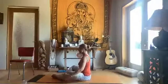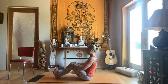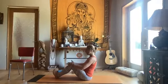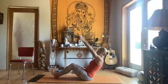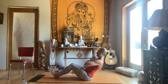Bring your hands to your knees and close your knees. Now we're going to keep the feet together. Draw your toes in towards the knees, 90 degree angle, but keeping your legs together. Inhale your arms up and then exhale, lower back and bring your arms in front of you. Bring your hands together, bring your hands to your heart.